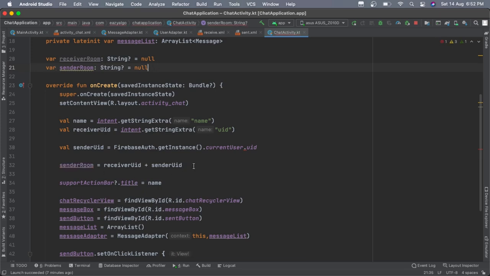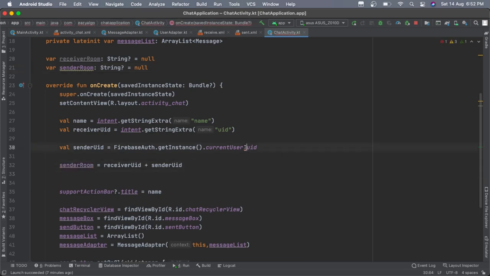Let's create the receiver room as well. So receiver room will be just opposite of sender room, that is sender UID plus receiver UID. Okay, this sender room, receiver room will create a unique room for the sender and receiver. That's why we have this over here.